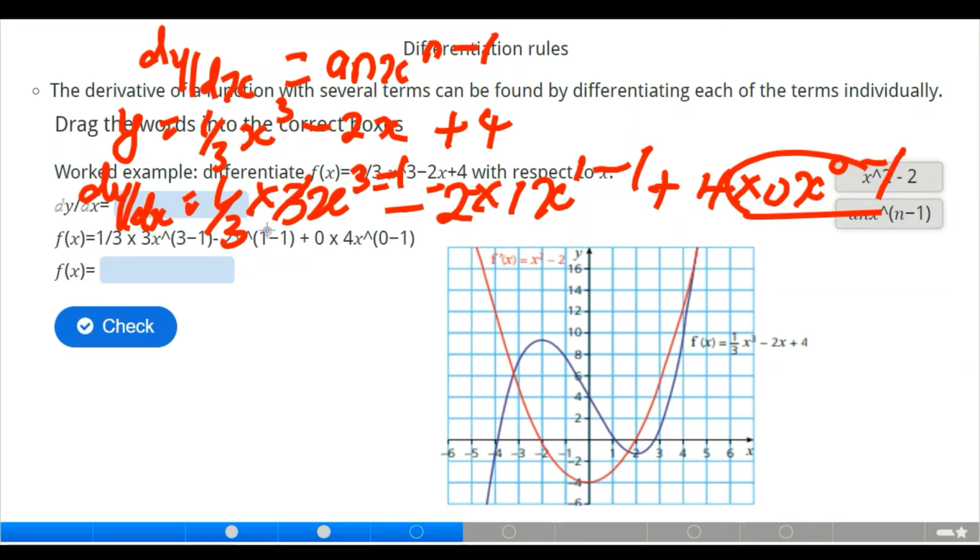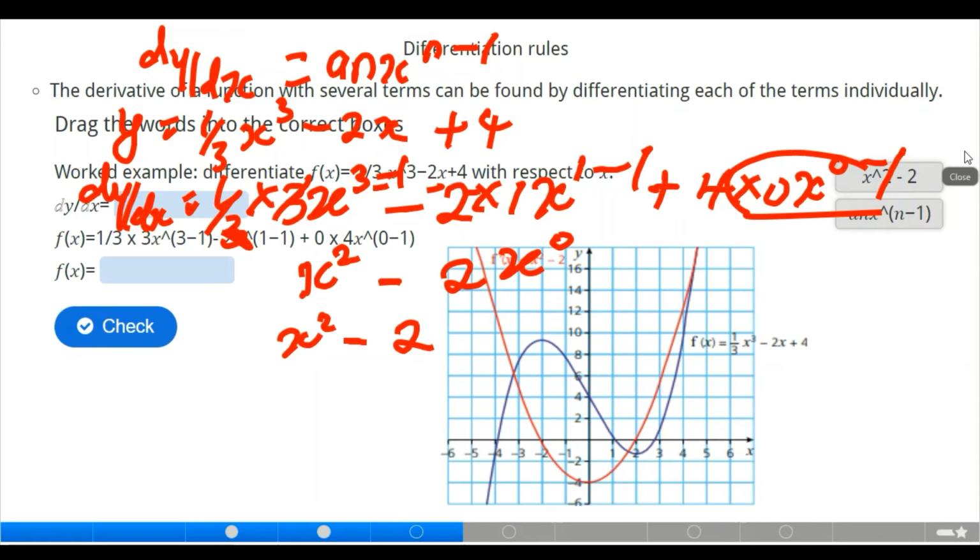Now let's look at this. 3 can cancel 3 here, right? So we have 1 multiplied by x raised to 3 minus 1, that is 2. So we have x raised to the power 2, okay, minus 2 times 1 will give us what? 2, okay? x minus x, that is x raised to the power 0. So we have x squared minus 2, x raised to the power 0 is what? That is 1. So we have x squared minus 2. And that's the solution to that problem.